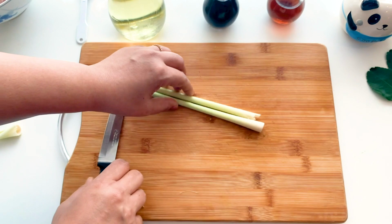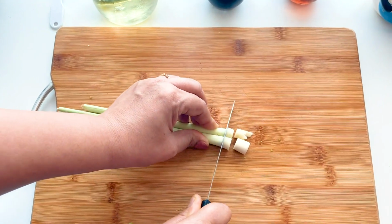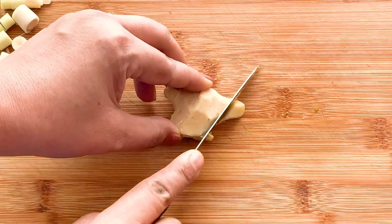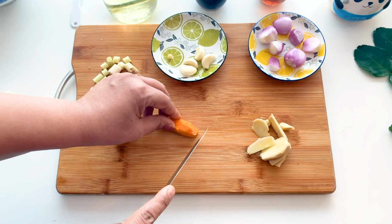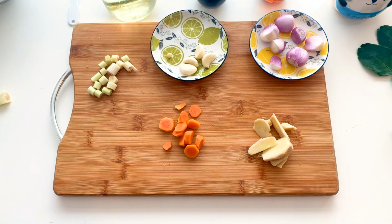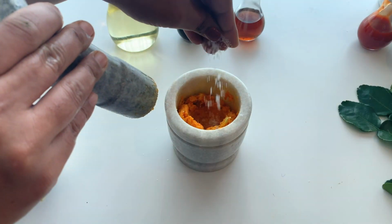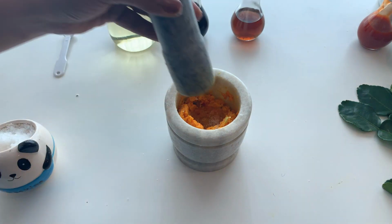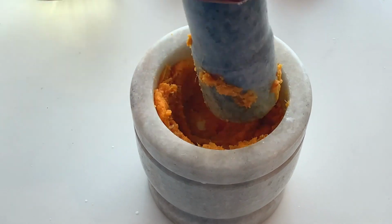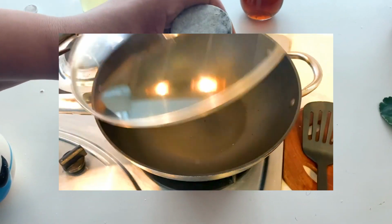I'll peel the lemongrass and take the tender parts. Similarly, I'll chop the ginger and the fresh turmeric and pound all these ingredients into a coarse paste. If needed, you can add few pinches of salt. And this is our masala for the chicken.